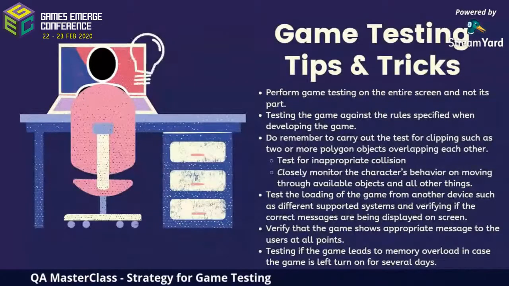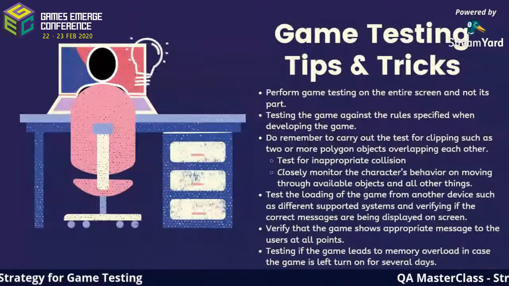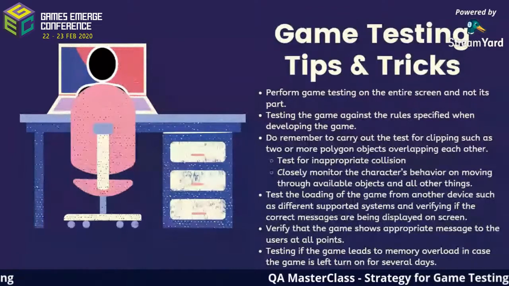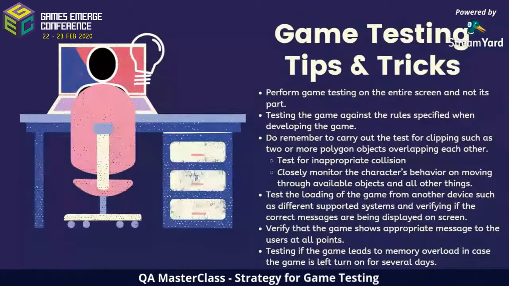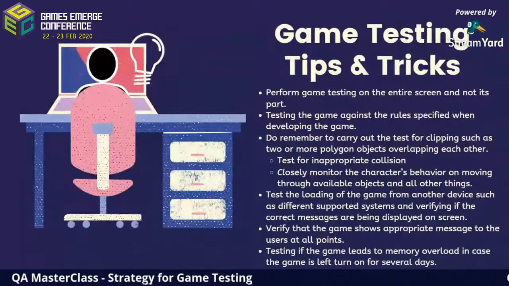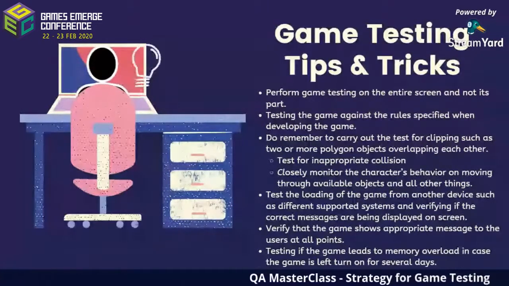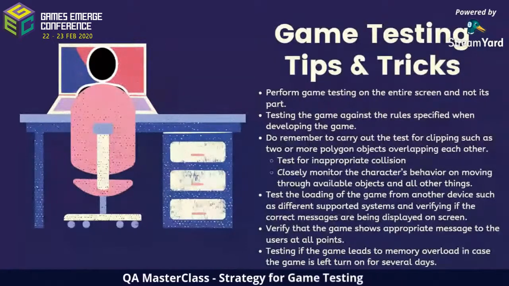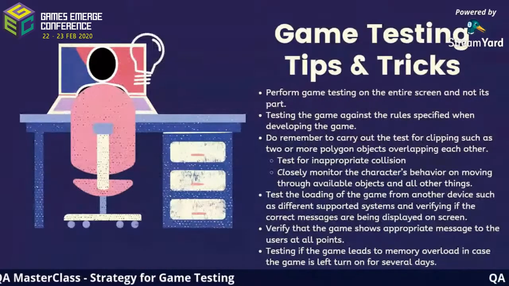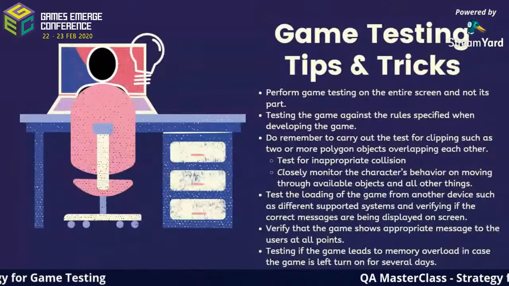So then test the loading of the game from another device. So maybe your game is supported on Android 8, 9, 10. Try it on Android 7. Try it on Android 6. If your game is supporting iOS, try it on different iOS levels. So make sure what's the behavior on unsupported or different supported platforms.